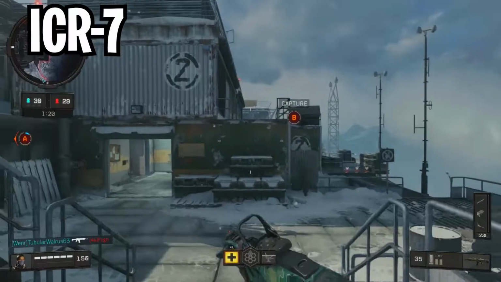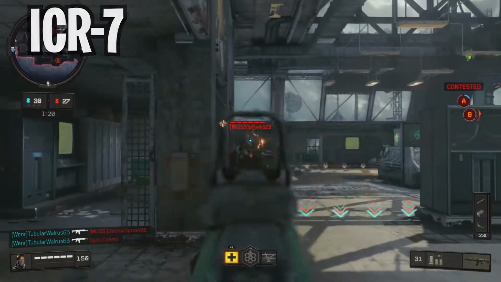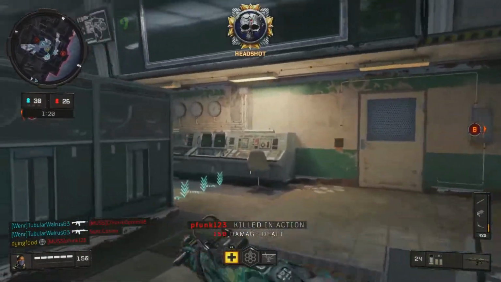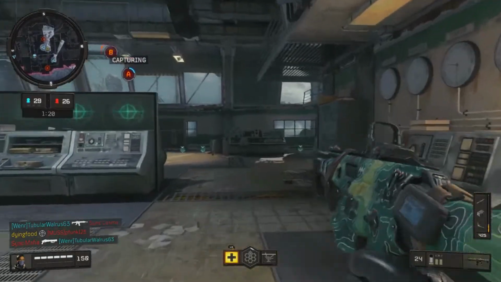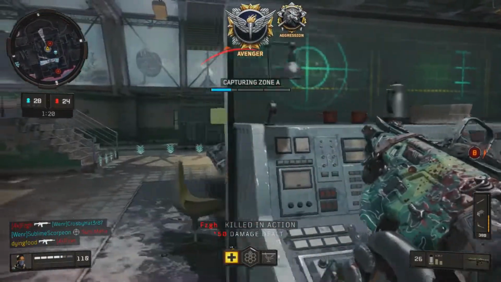Now for the second gun on this list, I'm gonna have to give it to the ICR, and I know what you're thinking. Dude, why are you picking all these guns that you will have unlocked right off the bat? And my response to you is, do not be a fool. Do not be fooled by the fact that these are available to you right when you start the game, because that does not by any means at all mean that they are bad weapons.